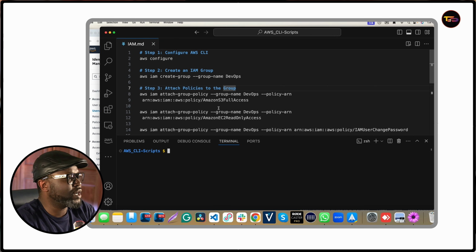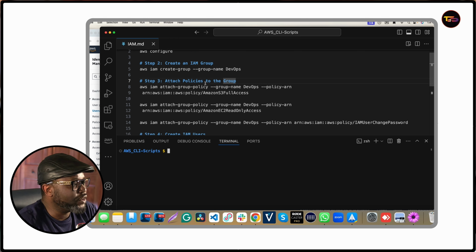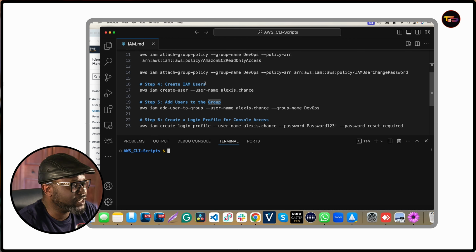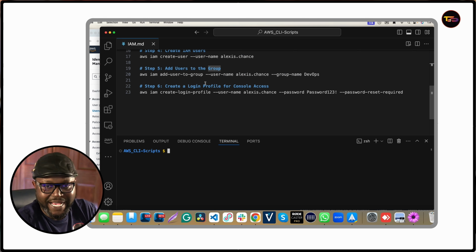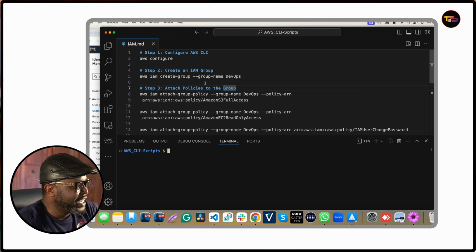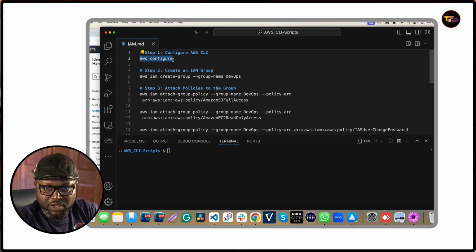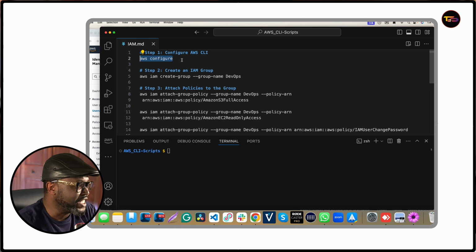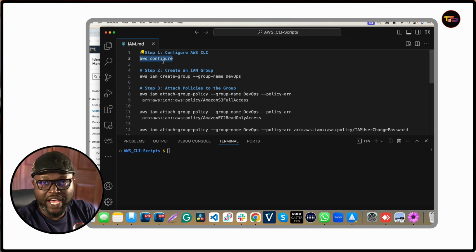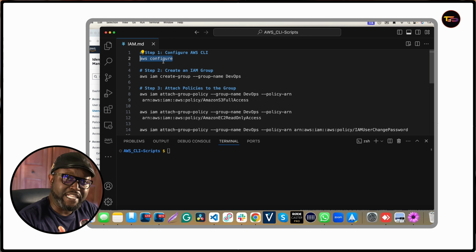We are back to our terminal here, and these are the steps that we will follow in this video to accomplish our task. Number one, make sure that you configure your AWS account to begin talking to your local machine. This is the command that you're going to need to run. Make sure that you have your keys set, because you're going to need an access key.